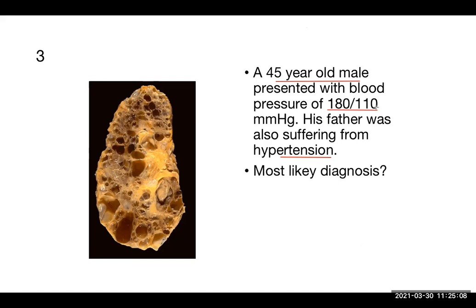Number 2, apart from the kidney, other organs also have cysts, similar type of cyst, in this disorder. Those organs are the liver, sometimes even the pancreas, and sometimes the brain has some problem. What is that problem in the brain? Berry aneurysm. Excellent. Berry aneurysm in the brain. Very good. And those berry aneurysms can rupture and lead to subarachnoid hemorrhage. So these are some associated questions regarding this autosomal dominant polycystic kidney disease.